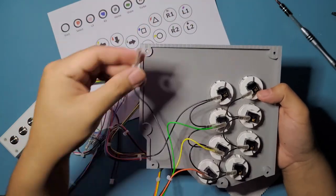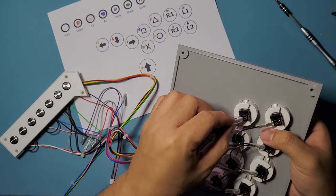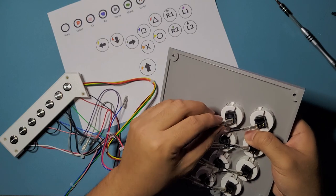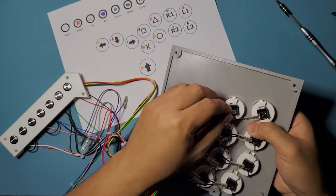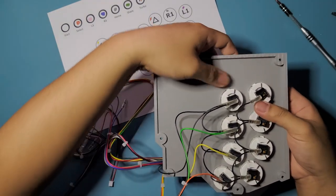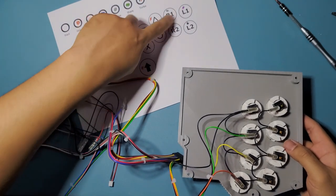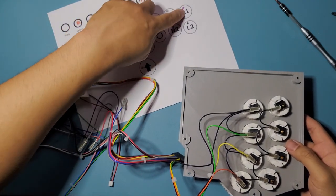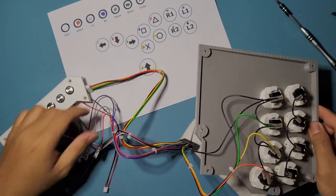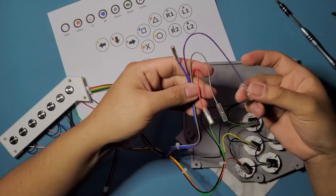Okay, and black one. Yeah, that's black, for L2. Give it a bit of a tug, make sure they don't come off. Good, and we can do the top side now, which is square, triangle, R1 and L1: blue, red, gray, purple. And it's this group right here. So blue, red, gray, purple.